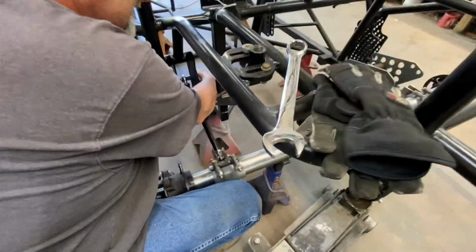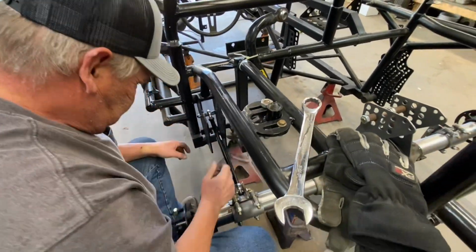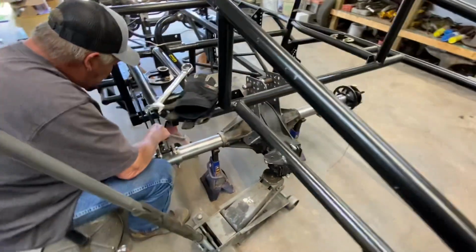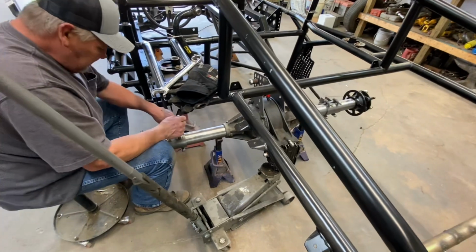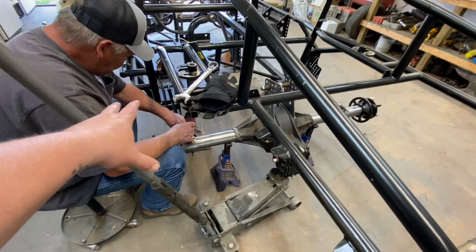All right, y'all. Well, Pop's got some little bushings cut to go up there in the chassis. Just for now, we're using just some tubing. Yeah, I mean, it's all kind of going to flop a little bit, but it's all right. Like I said, we got to get some misalignment bushings. We got to get some tubing to make the right spacers.